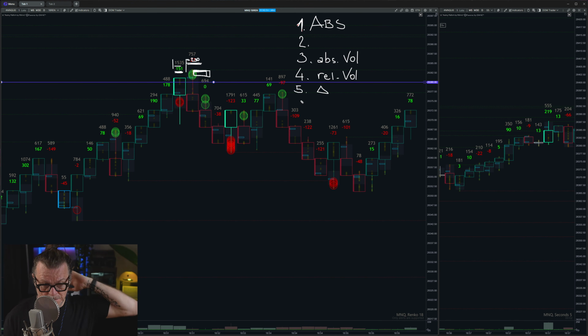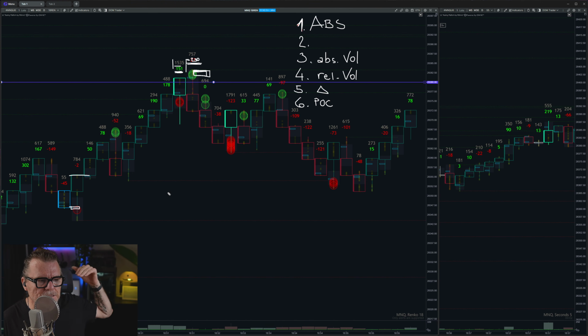So delta. Then I was paying attention to the POC, where the candle closed compared to the POC. And again, it's easier with Renko candles to justify where the candle closes, because for example here is POC here and the candle closed here. As said, the candle closes always at the top or the bottom of the candle. So I was paying attention whether the POC is in the wick, because obviously it's better that the candle is in the wick, then the reversal Renko creates a wick, you know, then I see the absorptions, and I'm drawing and you see that, okay.